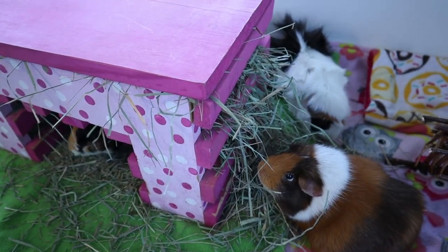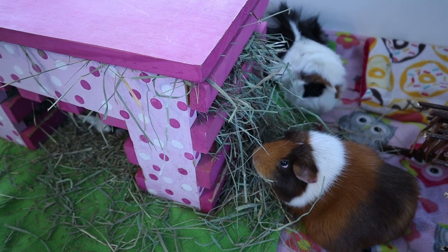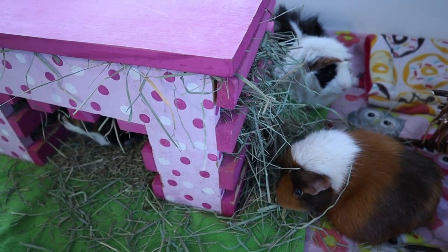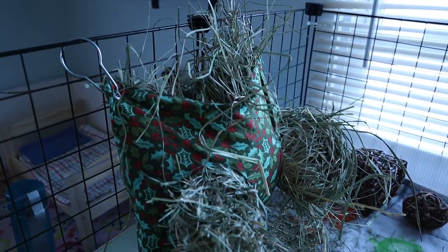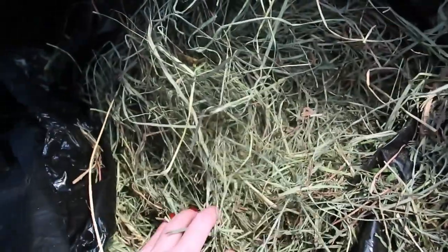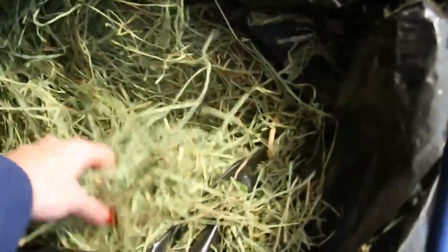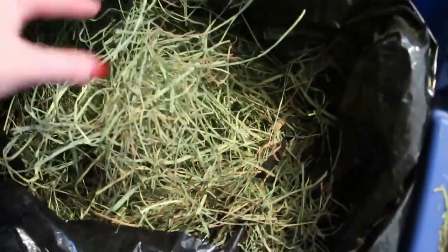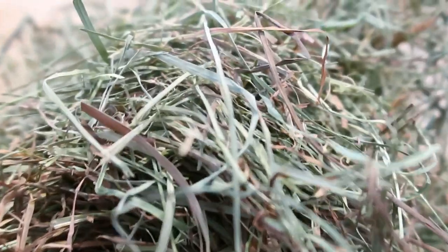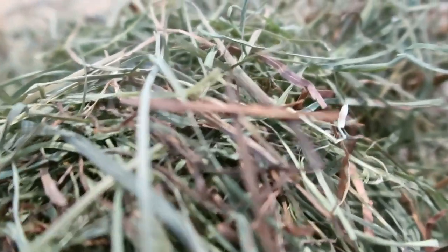Next up, you'll need a hay rack. Guinea pigs need access to hay 24/7 to keep their digestion going and to wear down their teeth, so a nice hay rack that is easy to access is a must. You can use hay bags, metal or wooden hay racks, or even just put a pile on the cage floor. Timothy hay is the most common choice as it's easily found and healthy for them. I feed my pets bluegrass from KMS Hayloft, which is very similar. You don't want to feed alfalfa hay as it has too much calcium for adult piggies and can cause bladder stones. Make sure the hay you choose is nice and green, leafy, and not too dusty.